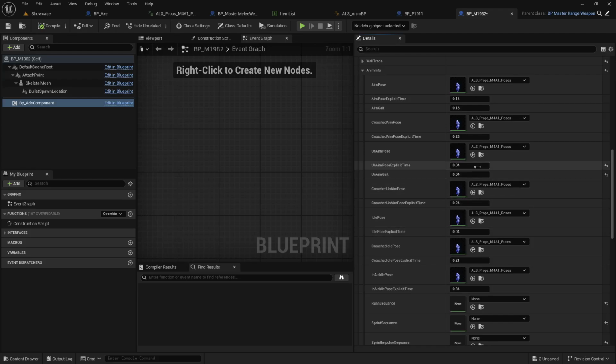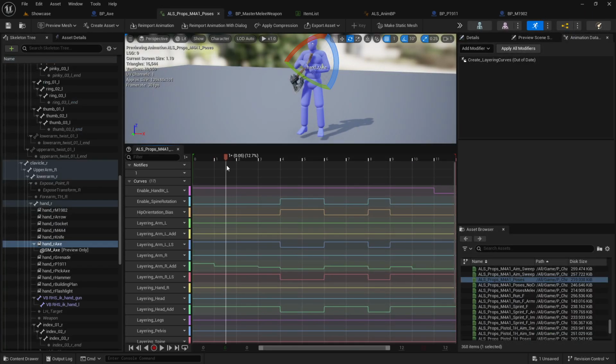Okay. So it was at 0.08, and when he's aiming, he's at 0.14.